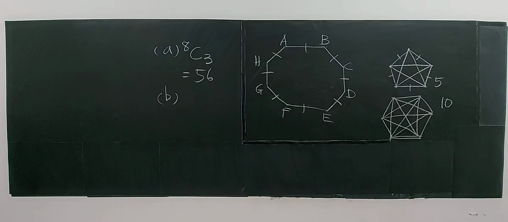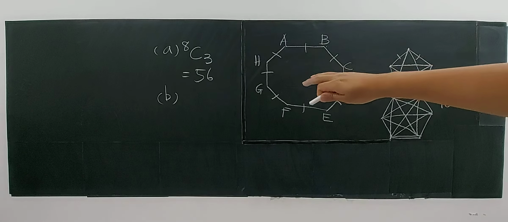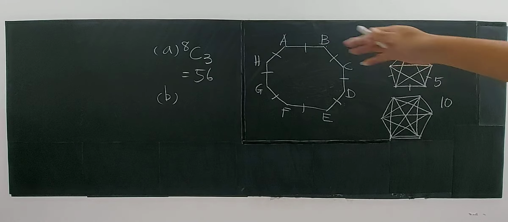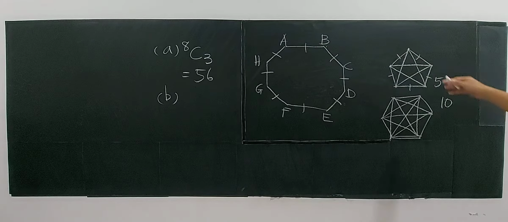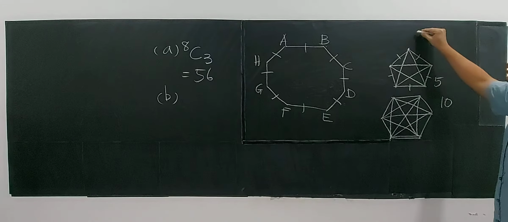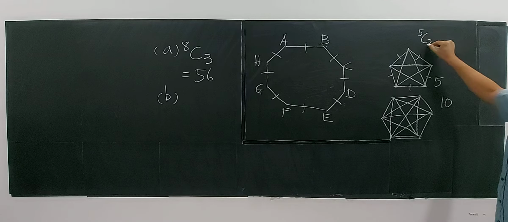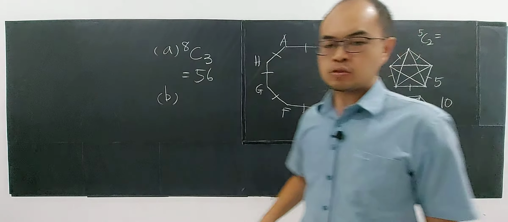Before I talk about this, I talk about some simple examples first so that you have a chance to understand. So let's say students say if I want to form a diagonal, I just choose 2 from the 5 vertices. It's quite true.